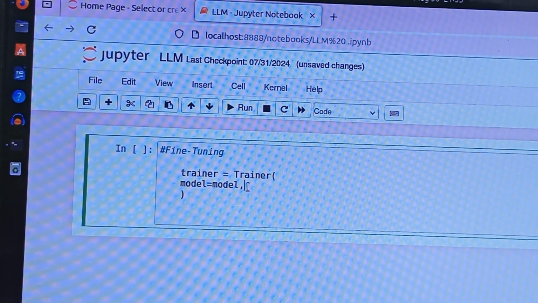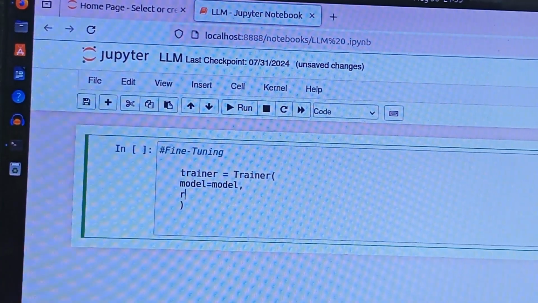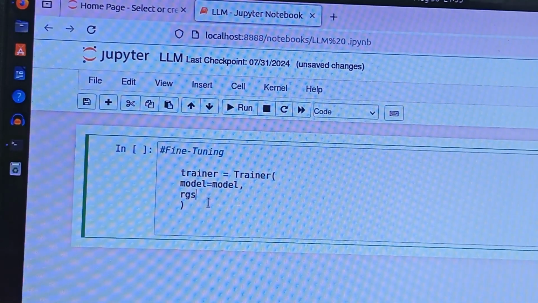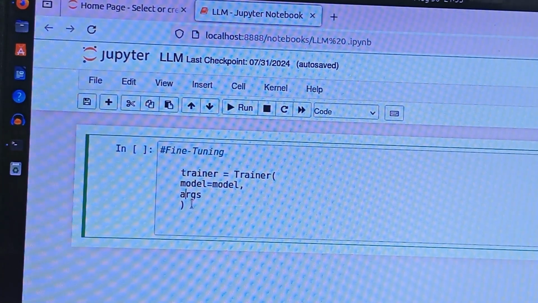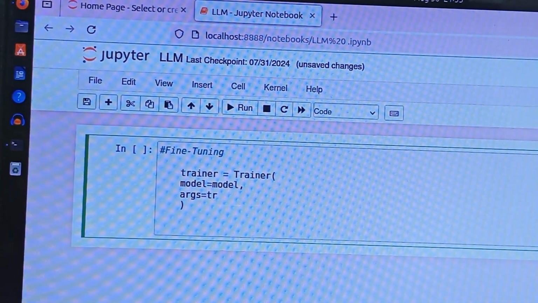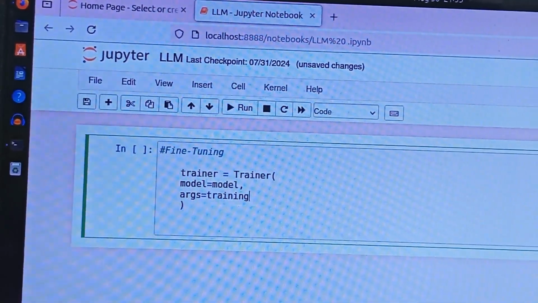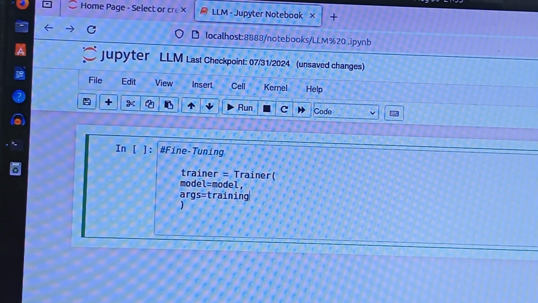So this is model, arguments equals training arguments.